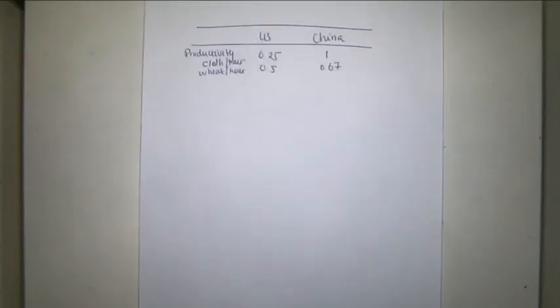This is just a quick example of how to calculate relative prices and how to construct country production possibility frontiers. I'm referring to the lecture example where we have US and China producing cloth and wheat. We've calculated in previous slides the productivity, which is the units of cloth or wheat produced per hour for each country. We're now going to use this productivity to determine the relative prices of these goods.